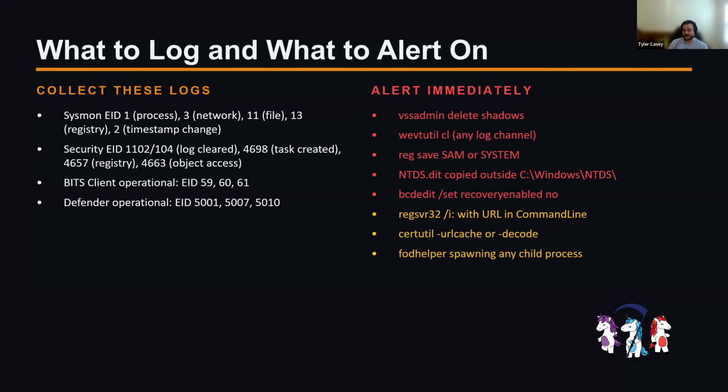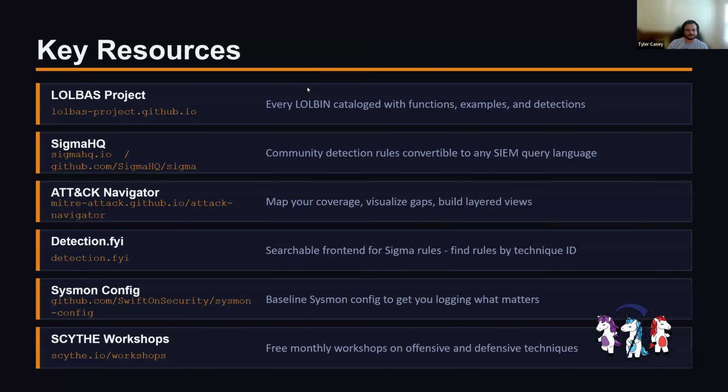But like we had talked about, there's a lot of ways around that. Just simply base64 encoding things, or renaming bitsadmin, like just doing a copy item of bitsadmin to bitsnotadmin, right? And then running it that way is going to change the image, change the process hierarchy, and all that. So something to be aware of.